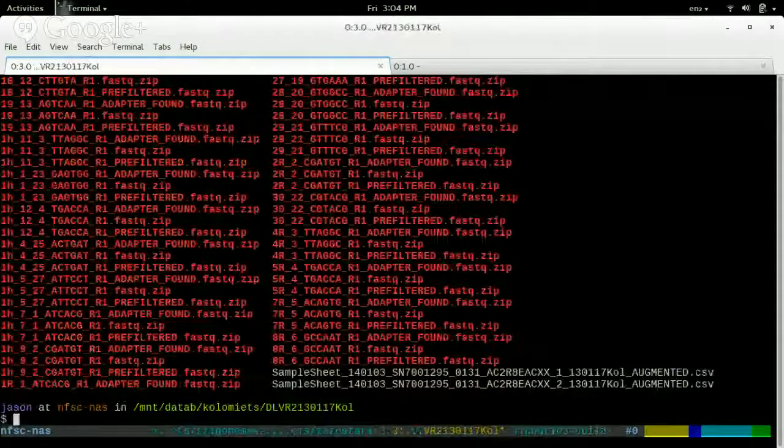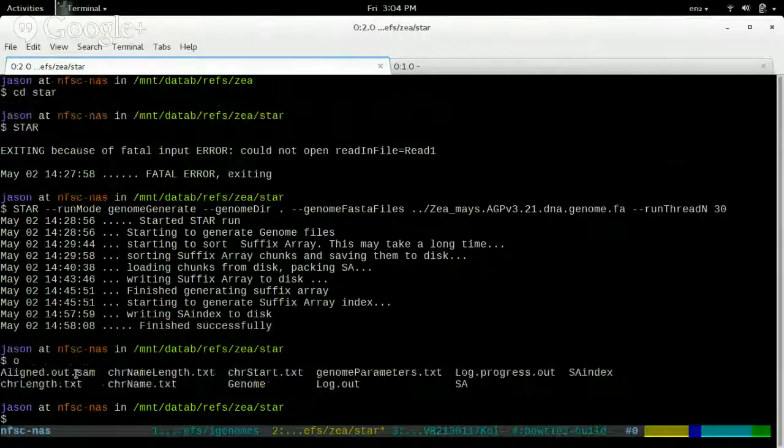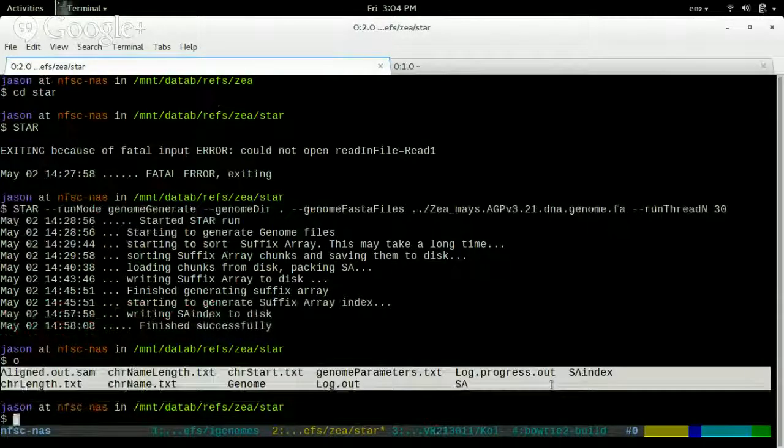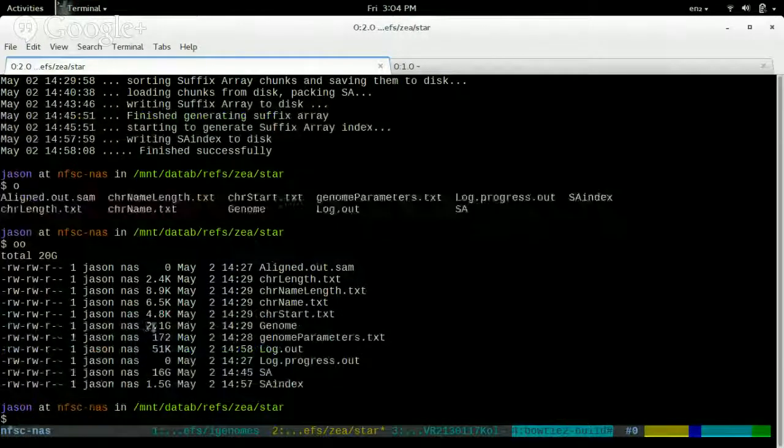And you can see here our STAR index completed successfully. If we look here, it produces all this stuff that we don't care about what it is, and some of it's large, 2 gigs, 1.5 gigs. It does this to make the problem feasible, right? Because if you took each of your reads and scanned it across the entire genome looking for an alignment match, that would take forever. So these programs are highly efficient, using very exotic algorithms and data structures in order to make this process possible.